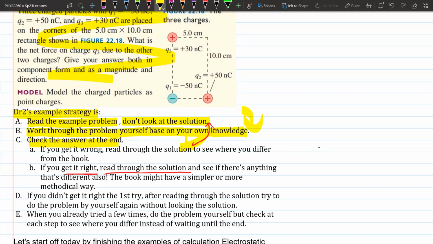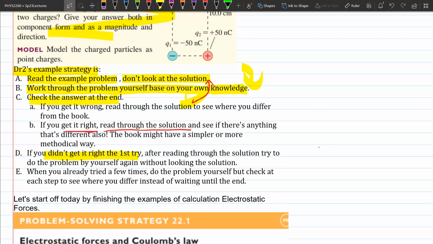If you did not get it right, that's actually a very good thing because that way you can use these examples to train yourself, so that when you see this type of problem on an exam, you will get it right. If you don't get it right the first time, read through the solution and figure out the first point where you got something different from the book. That way you can try the problem again. Now you have that additional knowledge.